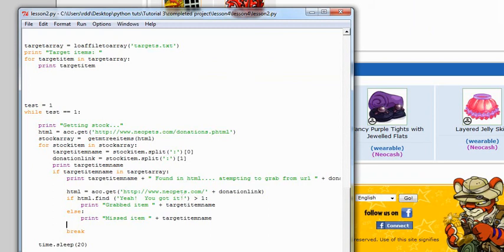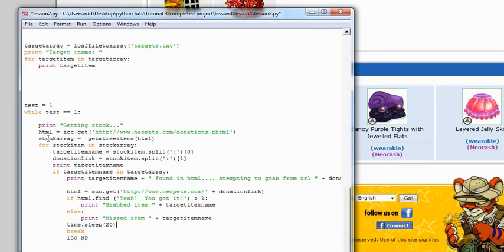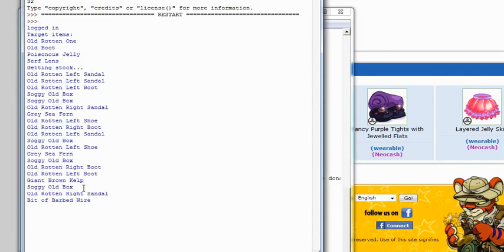Okay. In fact, see, I'm not sure how this break code works, so I'm just going to stick that there for now. And I'm going to stick my delay here, and I'm also going to stick it if there's no stock, so... And we don't have the code for no stock yet, right? Okay. I'm pretty sure it works like that. You leave that for now. Let me just run that. Make sure it delays after I grab an item, because I'm not sure about that break code. I've used it in PHP a lot, but not in this.